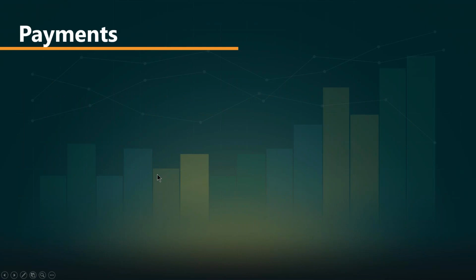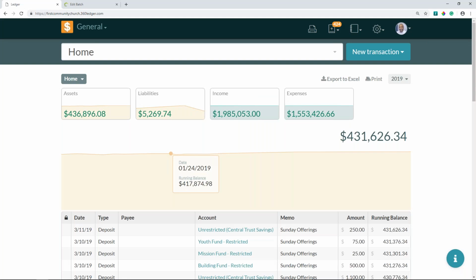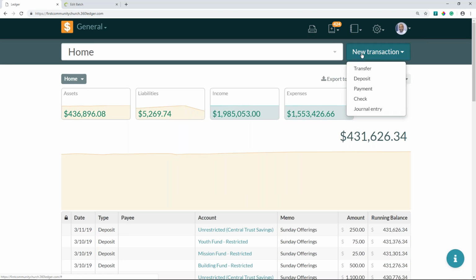Okay, so let's go back into Church360 Ledger, and here inside of the program, and you go to New Transaction, you'll notice that there's check and payment. I'll answer that question right now. When it comes to checks and payments, checks are going to be like, I guess, computer generated or handwritten checks. Payment is kind of the direction we've gone, I guess, as the world.